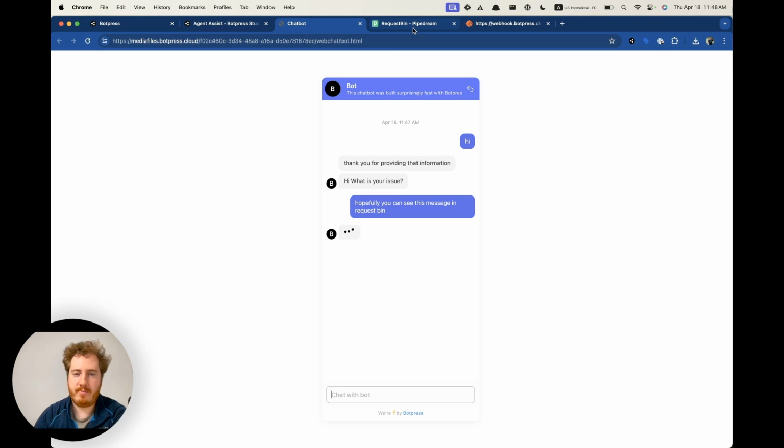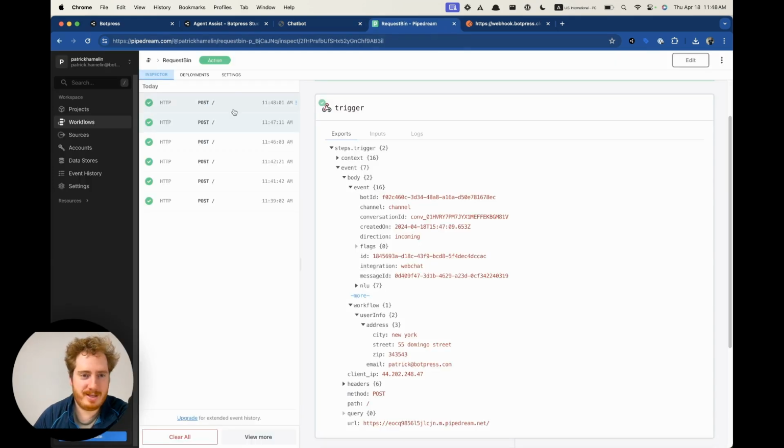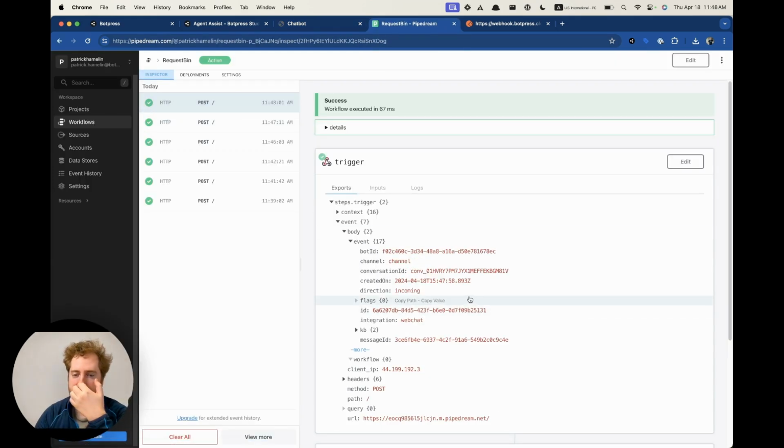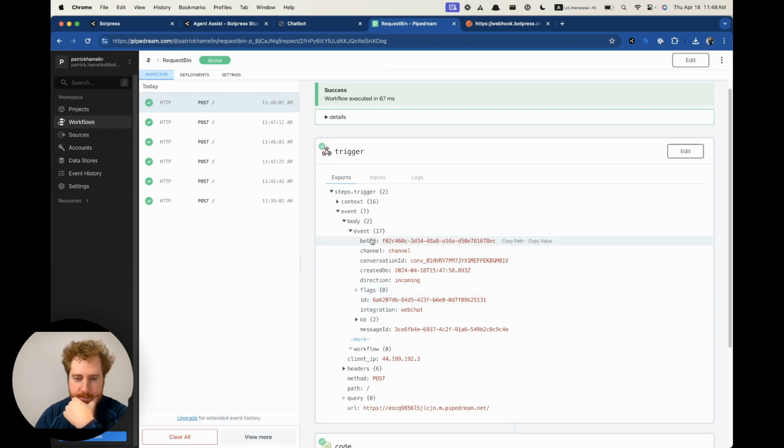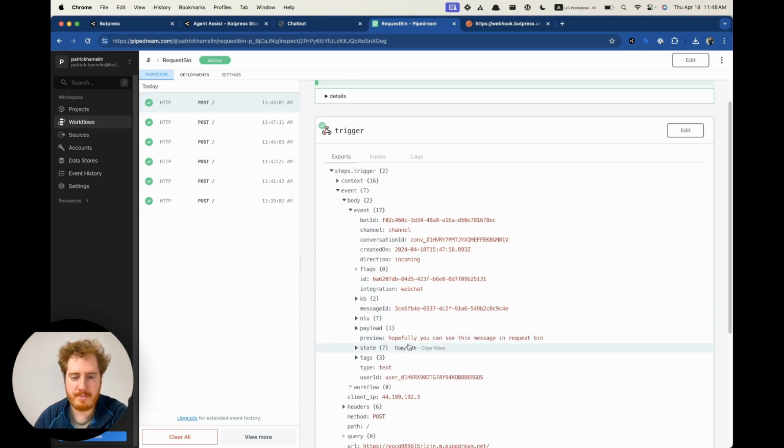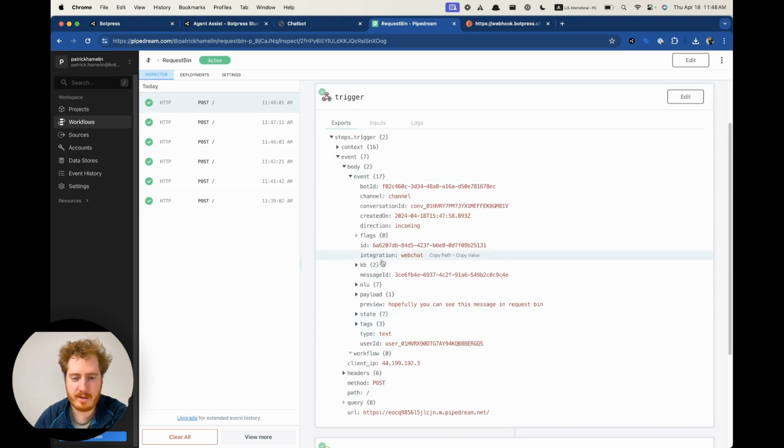Okay, I don't know what I'm waiting for. I'm waiting for the agent, which obviously is going to be here. And do we see the message? Event dot... Oh, we don't have event dot preview. Oh, okay. So we had everything actually. We don't need the workflow. It's right here, preview. So copy value. So basically, as an agent, I would see this.